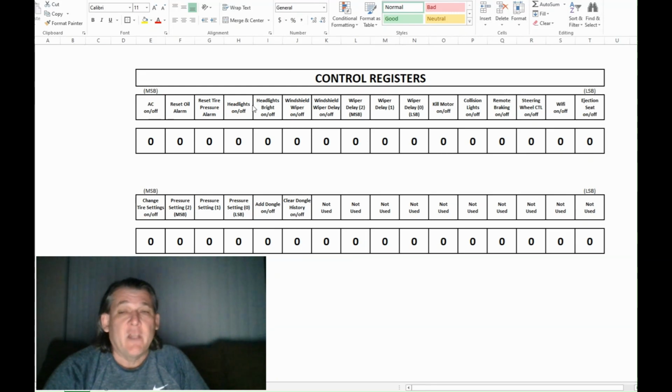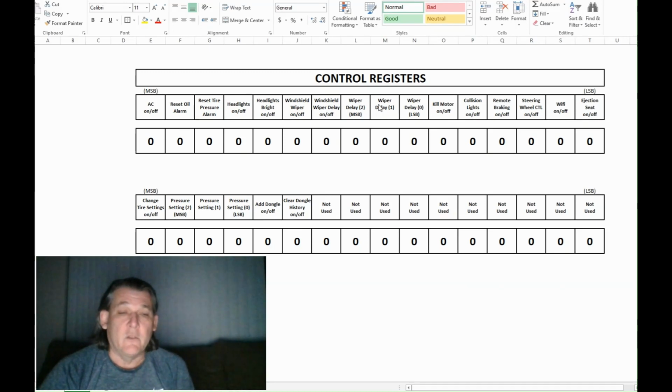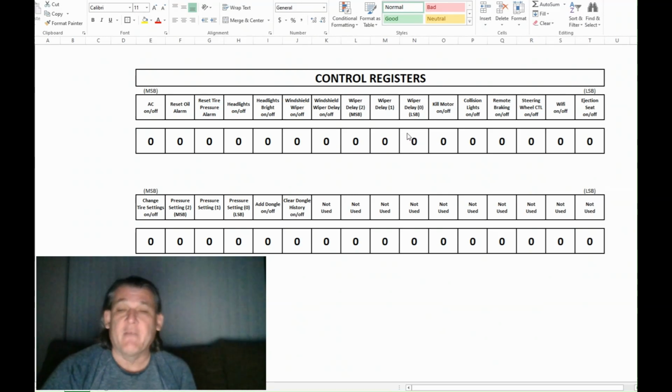Basically, you have a bunch of functions, and you either turn it on or turn it off, or you change the resolution. Like you have a least significant and a most significant bit, and this would give you 8 different options for the windshield wiper delay. You know, slow, a little bit faster, a little bit faster. It's 8 because it'd be 0, that'd be the first, which would be the slowest, and then you put a 1 here, then a 1 0, then a 1 1, then a 1 0 0, 1 0 1. It just keeps adding up. You have 8 different options, 0 through 7.